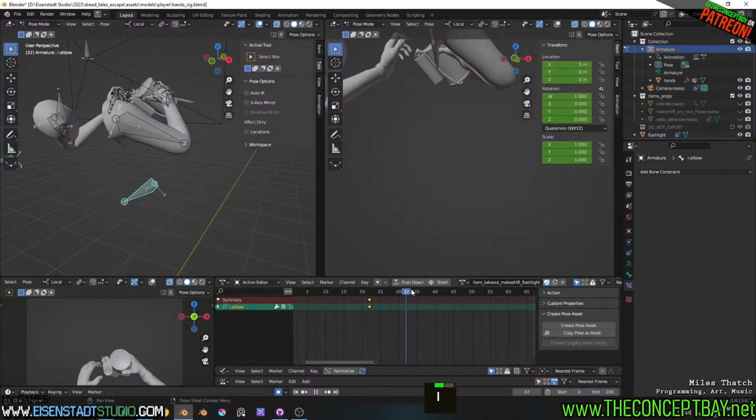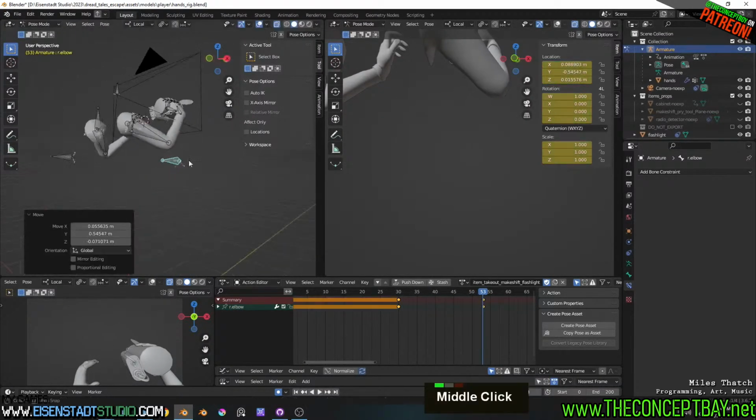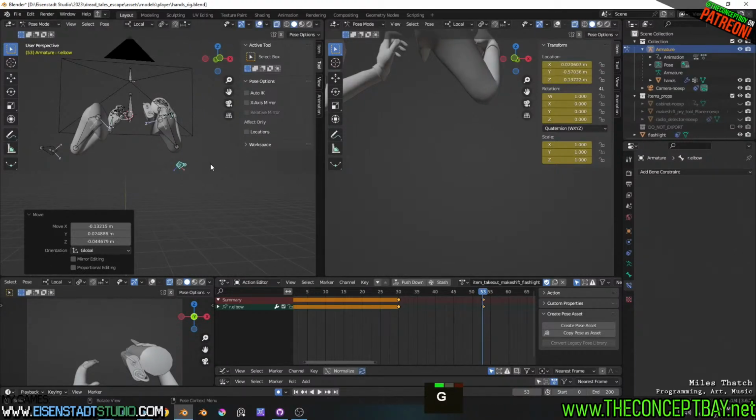Guess that's fine. Oh, easy. Don't move all the frames now. There we go. Cool.